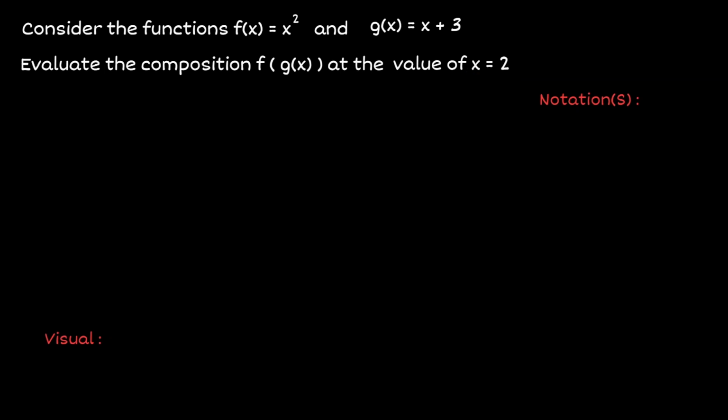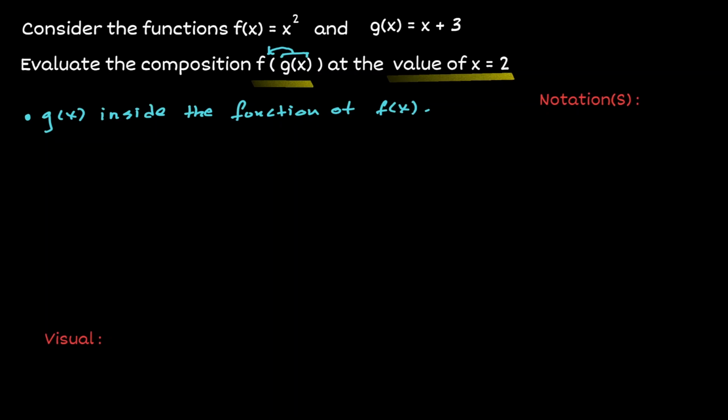Let's start by making sense of the composition. Here we are saying that we're going to get the function g of x, and we're going to substitute it inside the function f of x. If we want to evaluate this composition at the value of x equals 2, then we can use the notation f parenthesis g of 2. Because in our notation, x is inside of g, and if we want to substitute it with the value of 2, then within that same notation, we just replace it with the 2. And if we follow this notation, it will tell us exactly what to do.